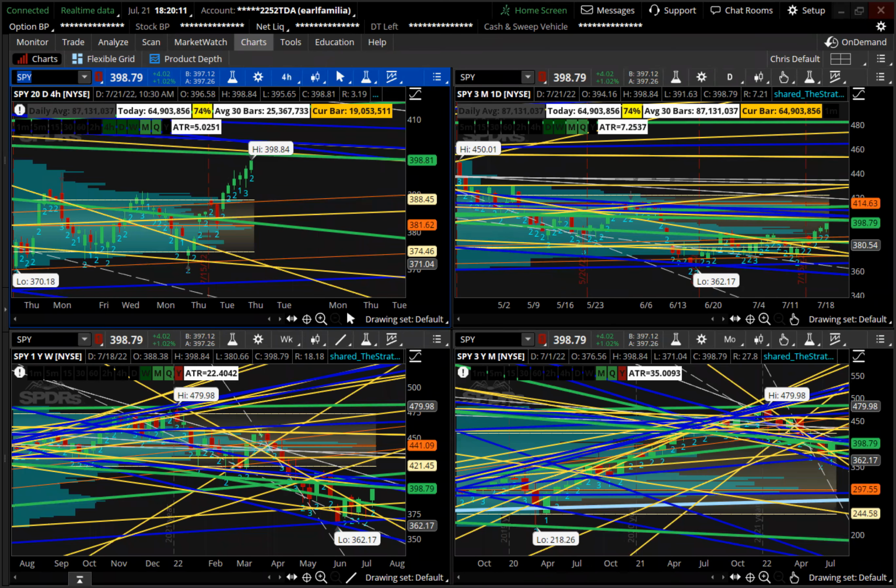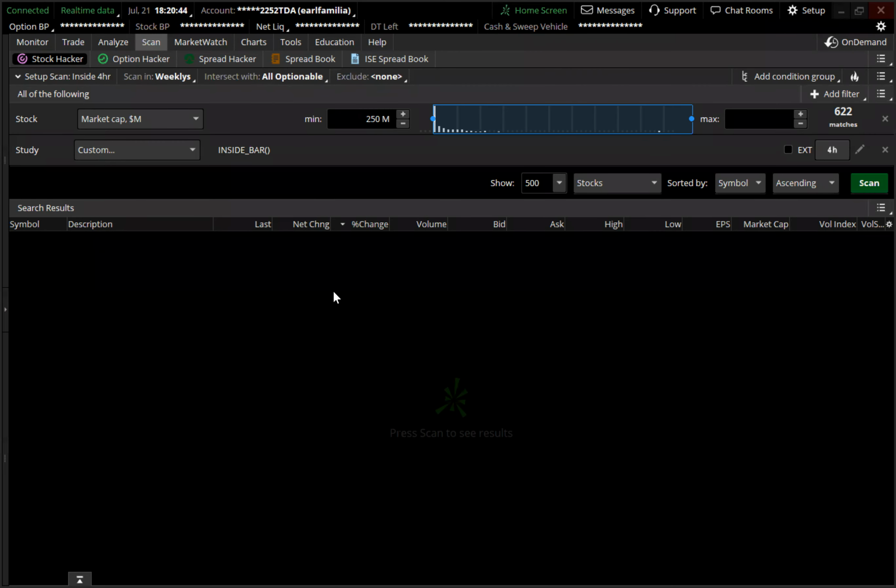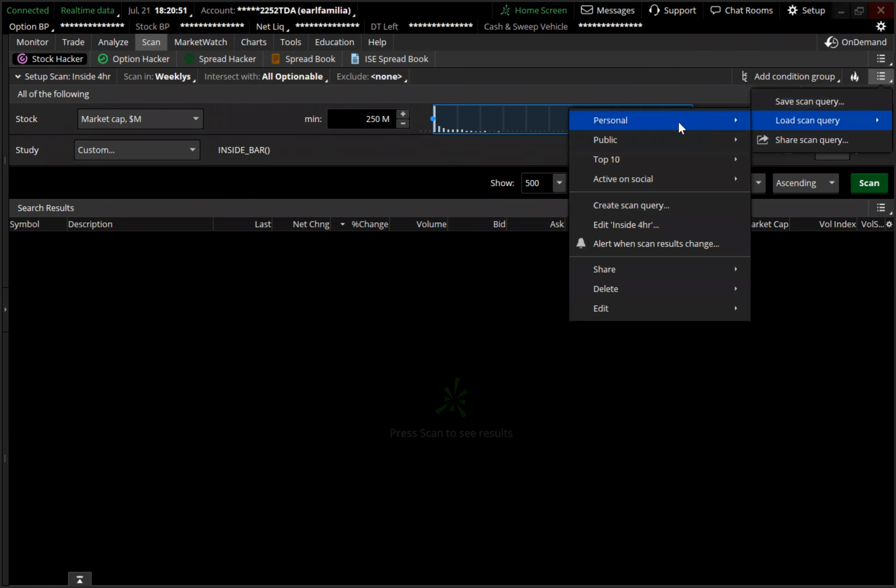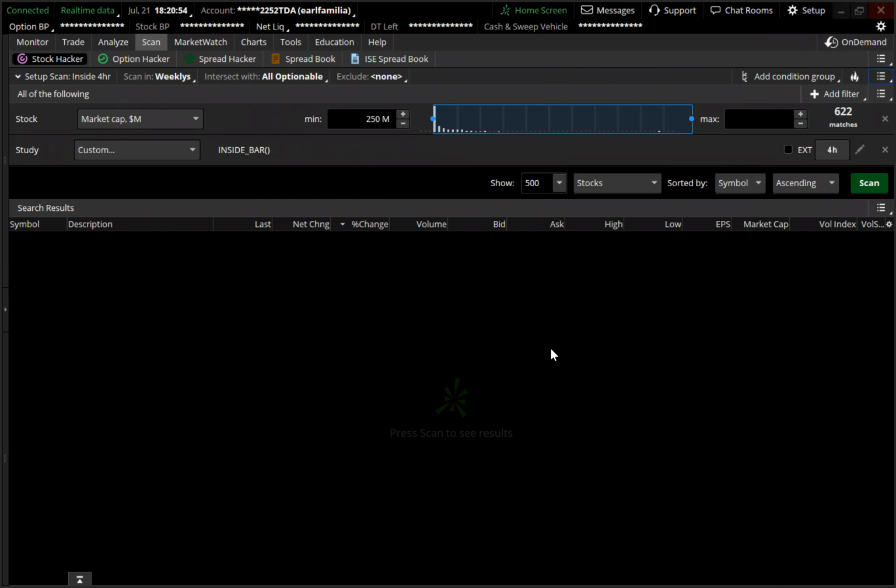So first thing I do, I'm just trying to collect information. So I'm going to look for those setups that I know will give me the type of trades that I want on Friday. So with that, one of my favorites to do is the inside 4 hour scan on the 4 hour time frame, and I like this because of the strength that this setup oftentimes gives. And so we're going to hop over to the scan tab real quick and take a look. These scanners are all in our Discord in the Strat Scripts and Scanners channel. So feel free to go in there and download them and test them out.